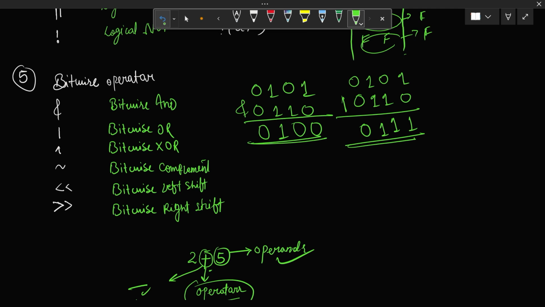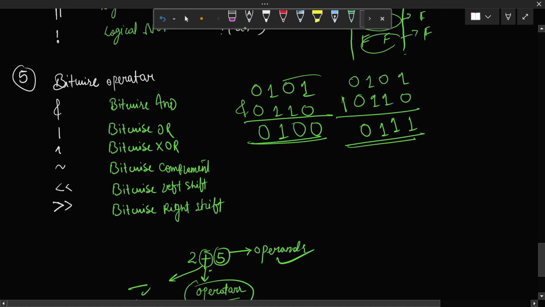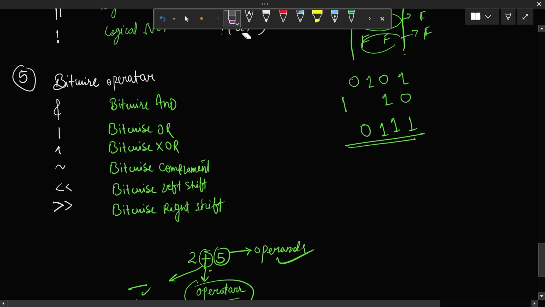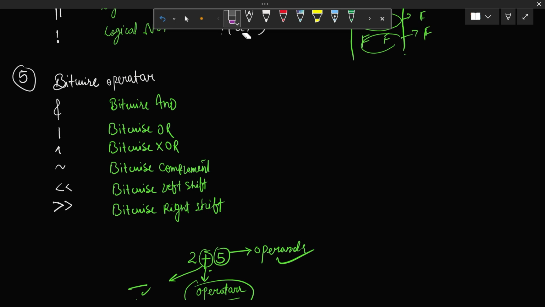In a similar way, the bitwise XOR operator. If there is 0, 0, then it will print 0.